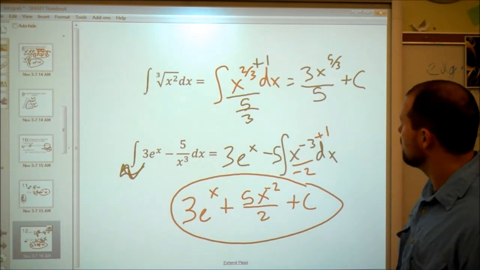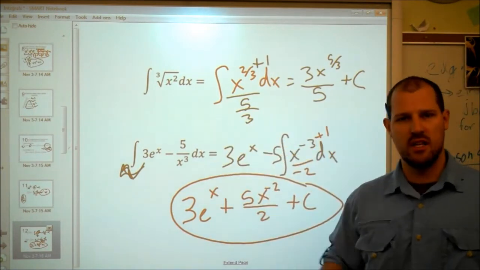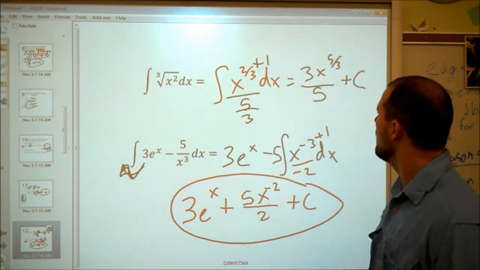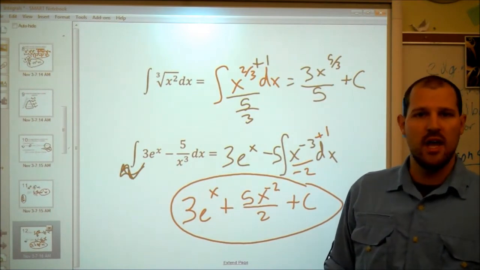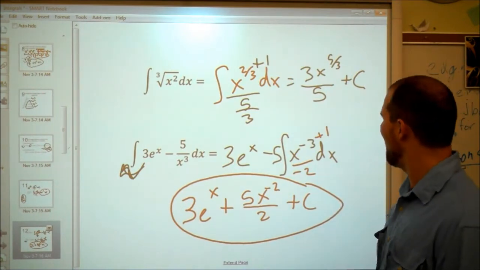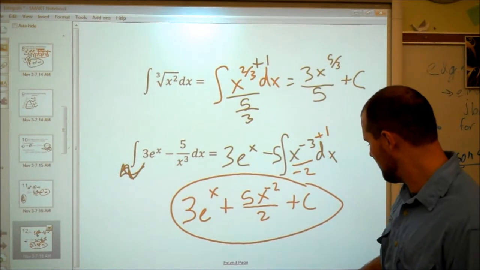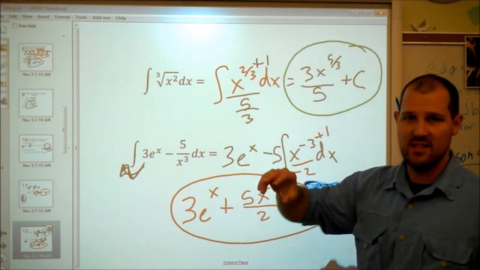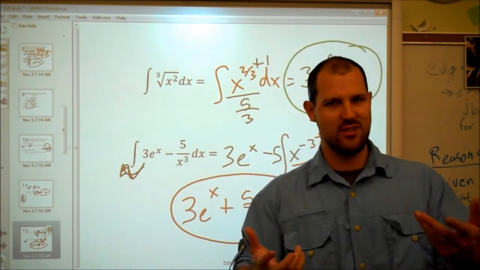There's your antiderivative. Now, if I were to ask you, how would you know if your answer was right or not? What would you do? What we just did is an integral. How would you check to see if your integral process was correct? You could then take a derivative and see if you get it back out. I want to show you what that looks like with this one. Yes, this is the final answer. I just want to show you how to check your answer, though, in case you're unsure.